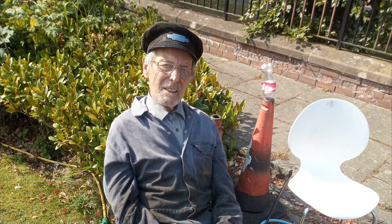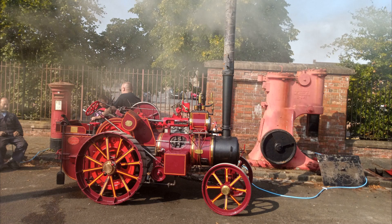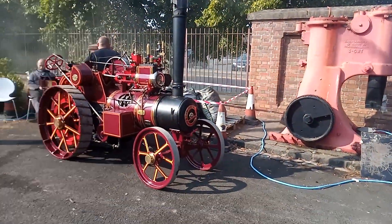Could you give me your name please? My name is Trevor Reist. Can you tell us a little bit about this beautiful engine right here? She is a wee beauty — she attracts a lot of attention. Quite a number of years ago, there was a competition in the museum to choose the favourite exhibit from visitors, and Tigger came out top by a large margin. The interesting thing about Tigger is that it was the brainchild of a local engineer called Jimmy Houston, who had worked all his life in engineering and most of it in steam. He was one of the very early members of the Scottish Traction Engine Society, founded around 1960.